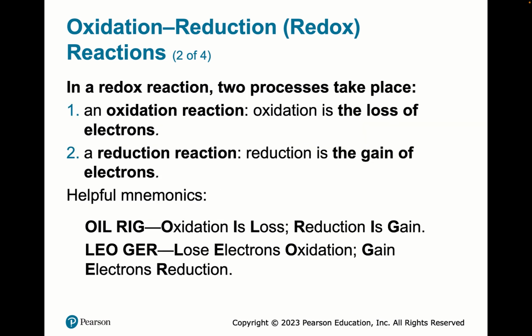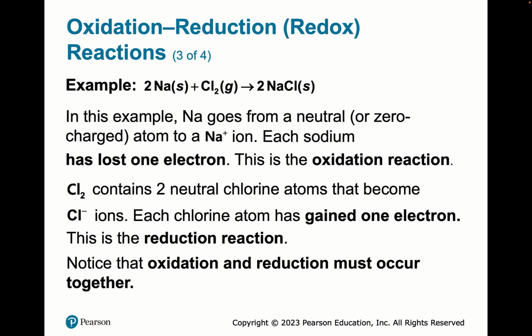So what's going to take place? In an oxidation reaction, electrons are lost, and reduction is the gain of electrons. If you need help remembering that, OIL RIG: oxidation is loss, reduction is gain. Or LEO the lion says GER: lose electrons, oxidation; gain electrons, reduction. However you want to remember it, if those help, maybe it helps you.